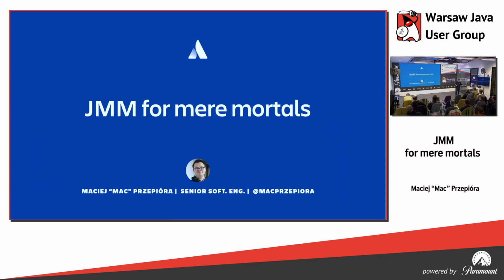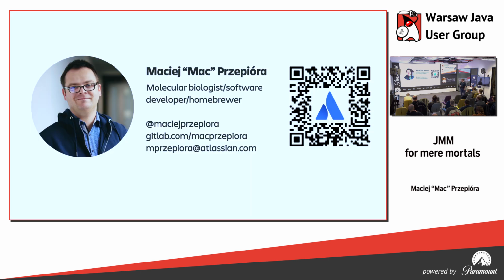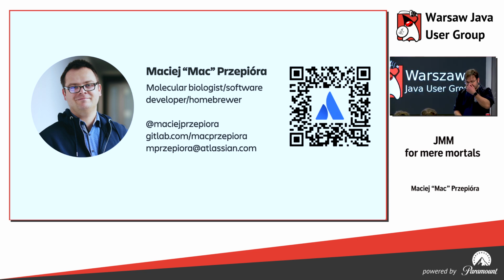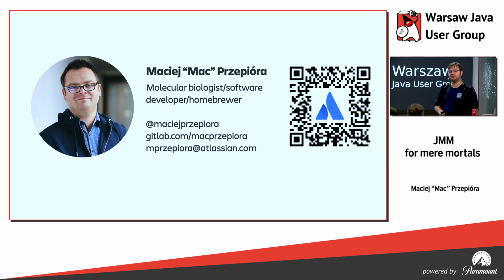My name is Przepióra. I'm a senior software engineer at Atlassian. So you can add this to the list of things you can hate me for, because what I'm doing daily, I'm working on Jira Cloud. So who doesn't use Jira Cloud here? I thought so. Okay. So as I said before, my daily job is developing Jira Cloud.